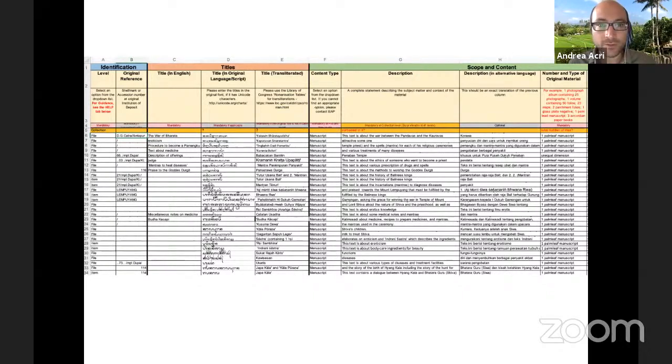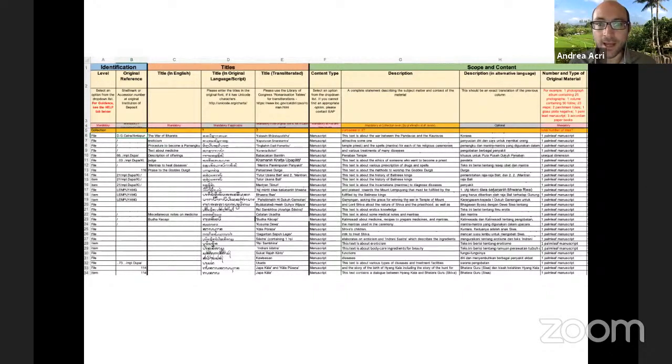Now they use for the transliteration the romanization tables of the Library of Congress. And this is the big problem for me, because I don't want to use this Library of Congress system, but rather I want to use the prevalent system used by scholars internationally. This is for me a huge problem, but I cannot change that. So I have to use the Library of Congress system, because it is meant for archivists and not, I think, for people working with these texts. Anyway, this is the first level.